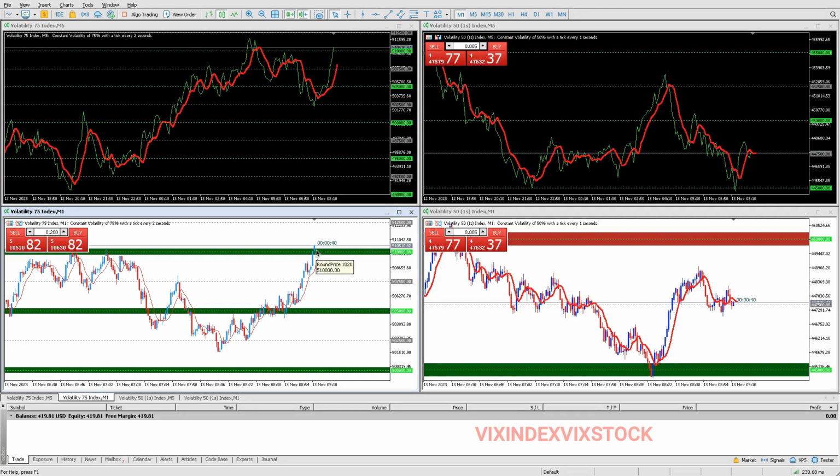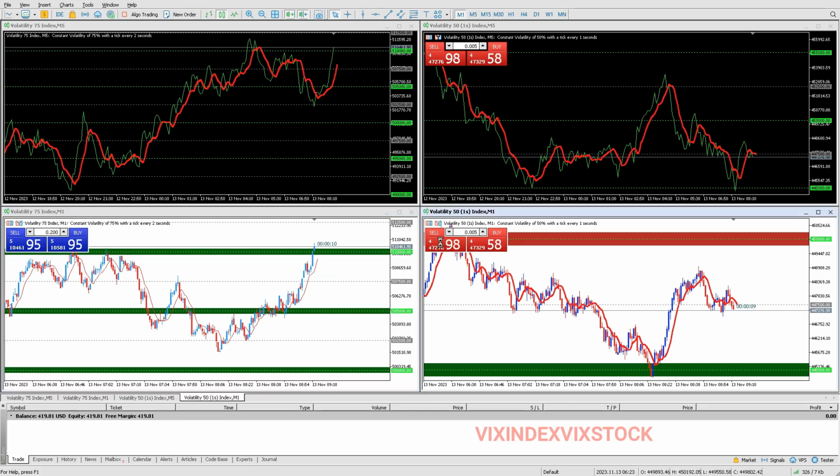Now it broke through. Now I'll wait for it to jump around this area here to see whether it wants to go down or it wants to continue pushing up. But the size of this move on the M5 is showing me that yeah, it might be there's still some venom. It still wants to push up, but you can never predict the markets 100%. You must trade what you see. Don't trade what you think is going to happen.